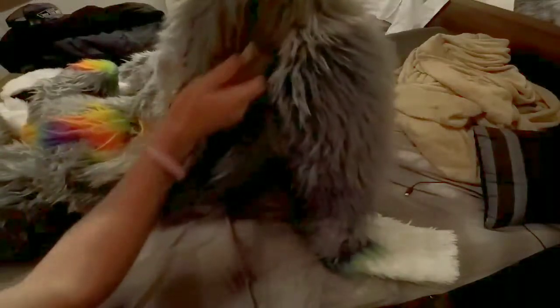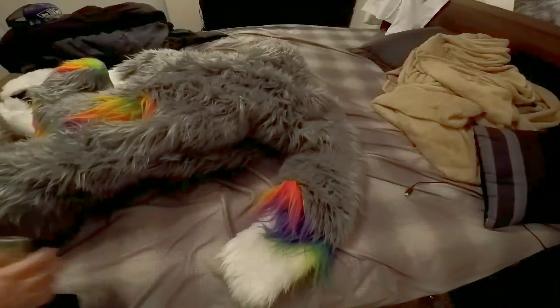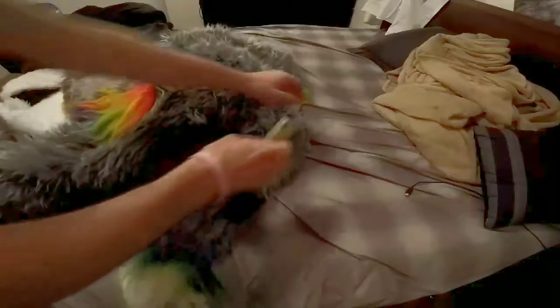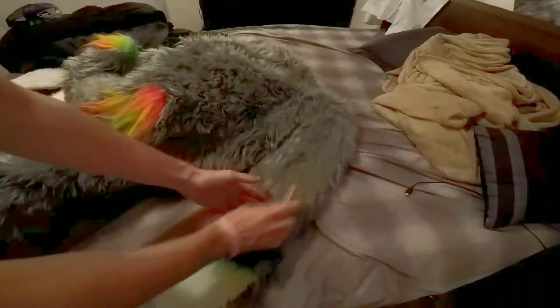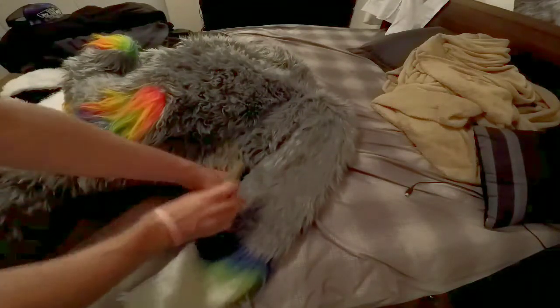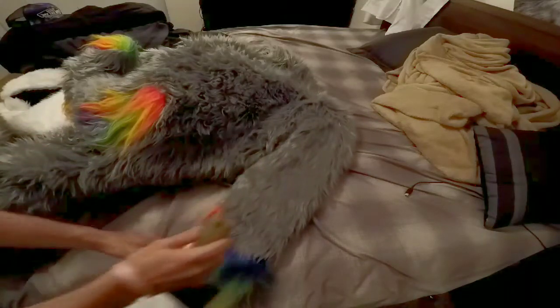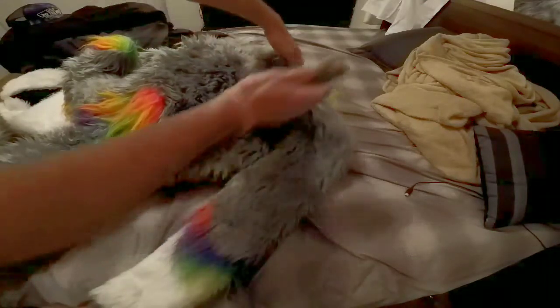So let's see here, starting off around with the neck and just kind of going around towards the back. I just normally have him laying. Here we go. Alright, so I normally go around brushing his arms and pretty much just get an even flow. It doesn't wash, so I don't have to worry about getting little hairballs that attach to him so quickly, but it does happen.